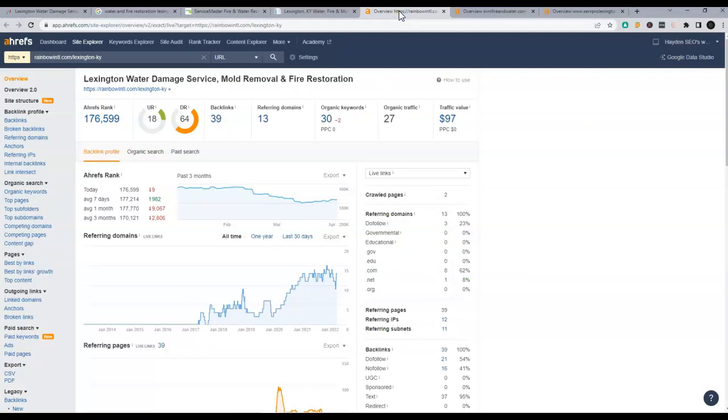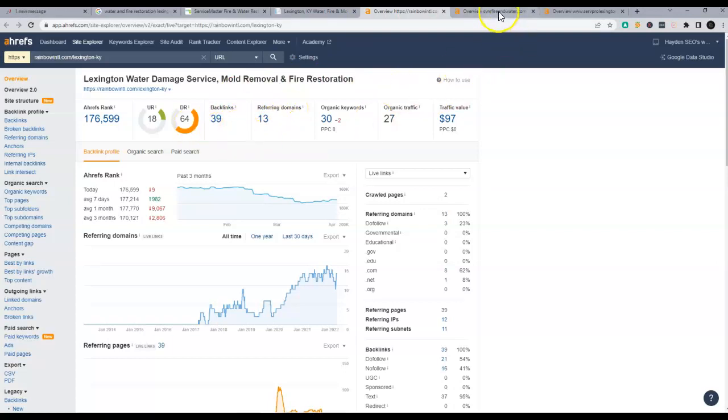So what's a backlink? A backlink is just a link from one website to another, and not all backlinks are the same. If one's coming from a news station like CNBC saying you guys are the best company around, that's going to carry more weight than, you know, a mom's blog down the street. So making sure you have quality backlinks is another big thing.